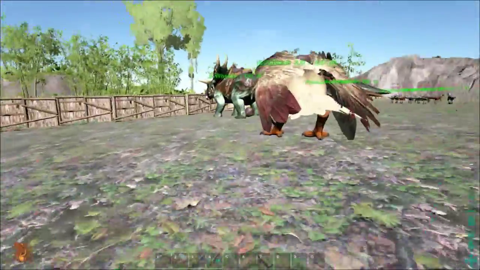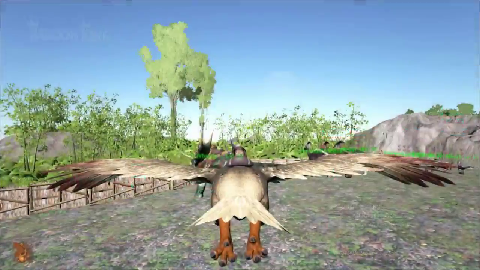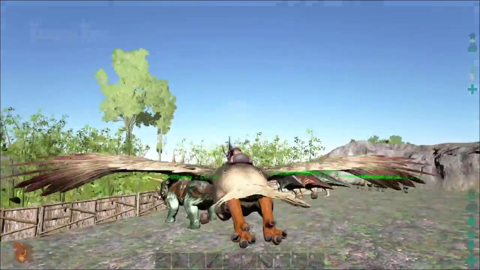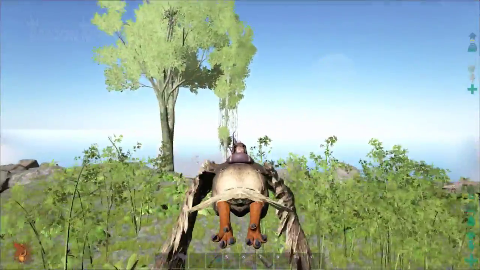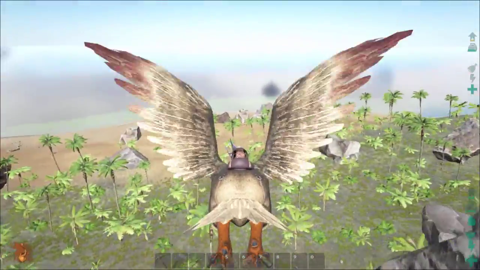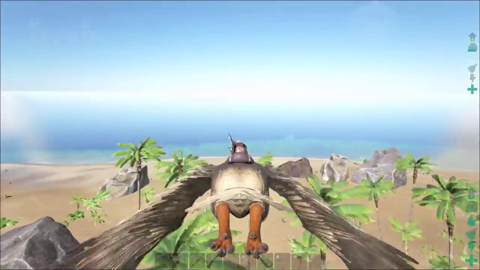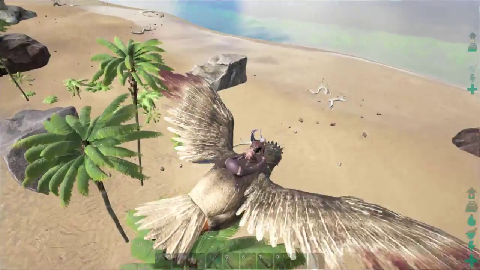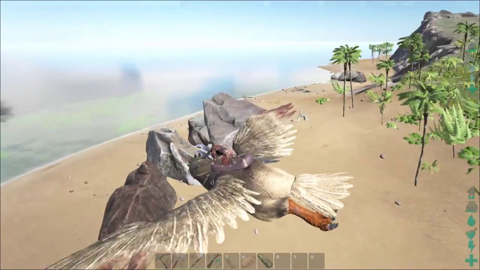Let's go see if we cannot climb onto... Whoops. No, that's not what I want to do. Okay, so it's on our shoulders. It looks really weird. Just want to see if we go to a dodo or something. I want to do it on a Dilo, but I don't trust this Dimorphodon to be strong enough to take on a Dilo. There should be a dodo around here somewhere. I've seen one just a little bit earlier today.